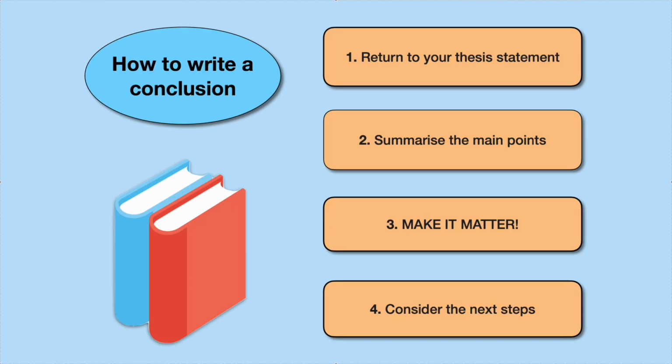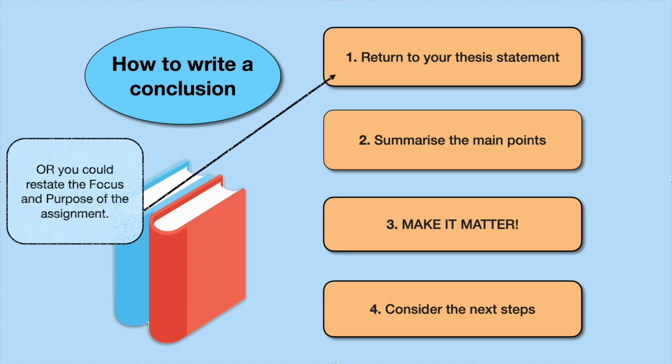Now let's move to the conclusion. We'll start our conclusion by referring to the thesis statement. Or, if it's not an essay, you could restate the focus and purpose of the assignment. Then you're going to pull together the main points. And you're going to reiterate their significance. Make it matter. And finally, you are going to consider next steps.